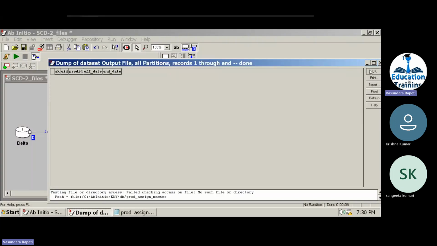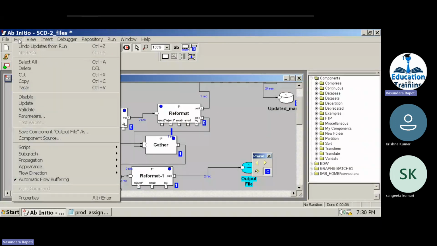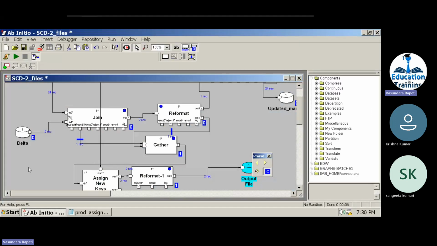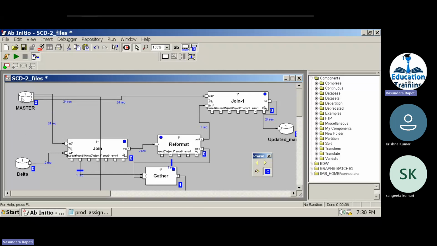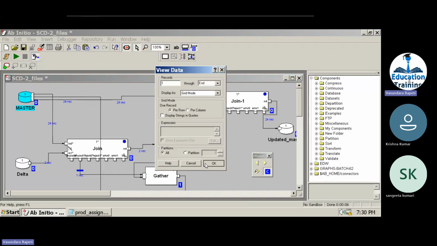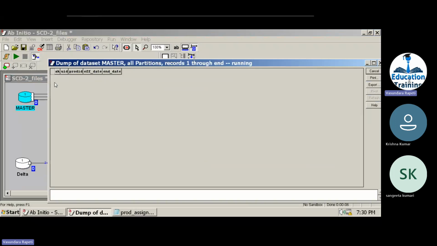Okay. I have run the move condition also. So it has moved to main. Like end script is written here and move this to that. So at the end of the script, it has moved it, and now it is deleted. Move means renamed, so this is deleted, and master is updated. So here the master table has the updated and newly inserted data.